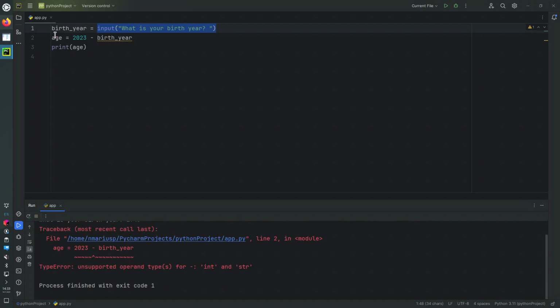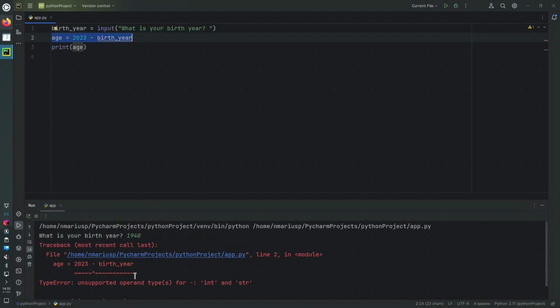Okay, but then execution of line 2 fails at runtime with the following error. It says 2023 is an integer, but birth year is a variable that has inside the value returned by the function input. The function input always returns the type string.